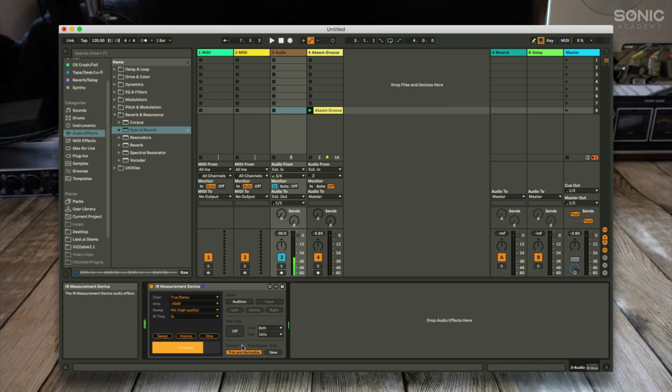When that is done, we're simply going to save it. You can audition what you've done, but I find this just a fiddly waste of time. It's much quicker just to save it and then drag it into a convolution reverb and test it. Apologies to any bass keepers. Okay, that's done. Measurement done.